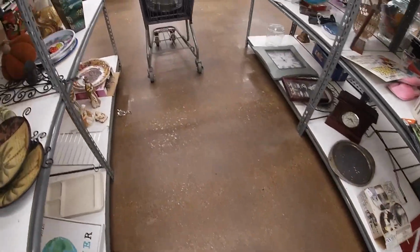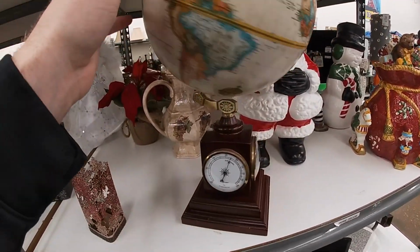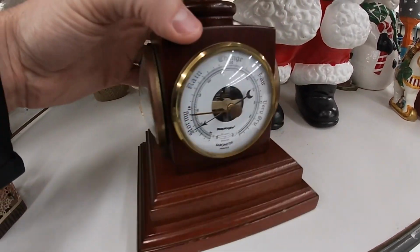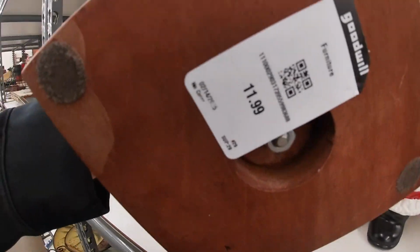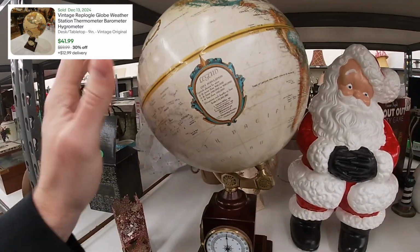This next piece I thought was really cool. It was a vintage globe that actually had a barometer, thermometer, and hygrometer, so you could get the pressure, temperature, and the moisture in air all at once. Now it was going for around $12 here at Goodwill, and the price on the comps was only around $42, so I ended up leaving it. But in case you see one at a garage sale, I wanted to keep this in the video for y'all.